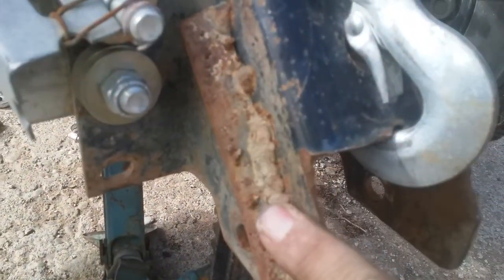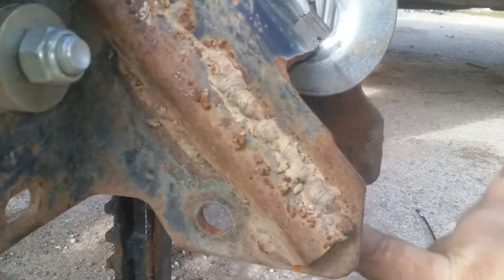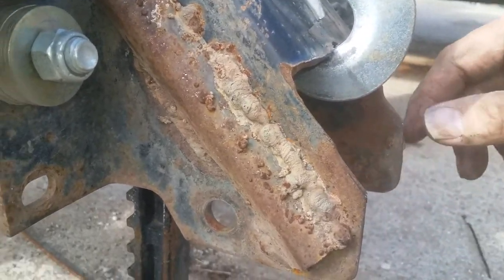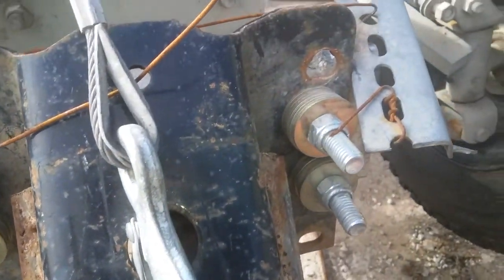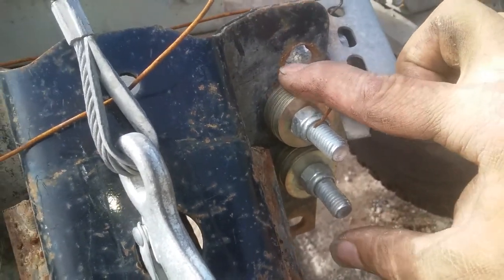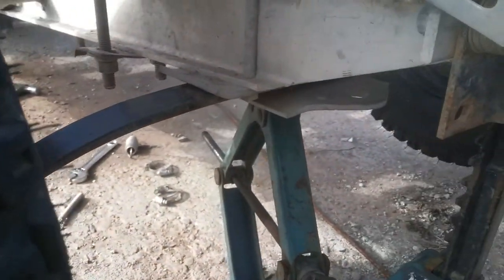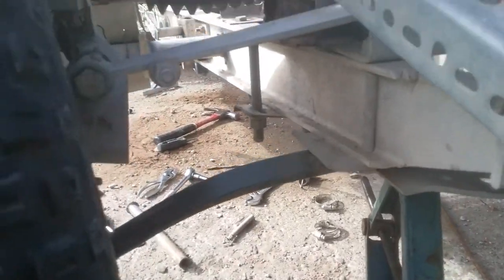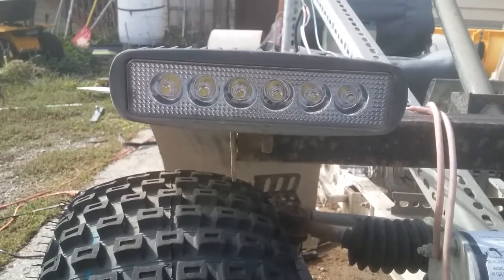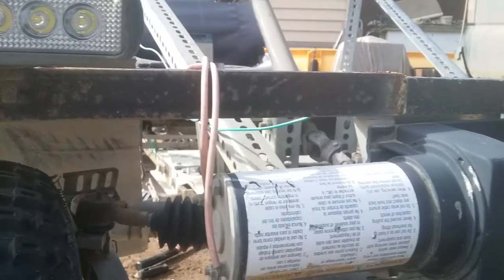This plate that holds the plow, I just put a bolt through the bottom all the way through, put a nut on there, and the plow's mounted. This is also set up so I can take this off if I want. I might do that and just redo it. Don't know yet. I got these arms on here for the lights. The LED driving lights work nicely on this.